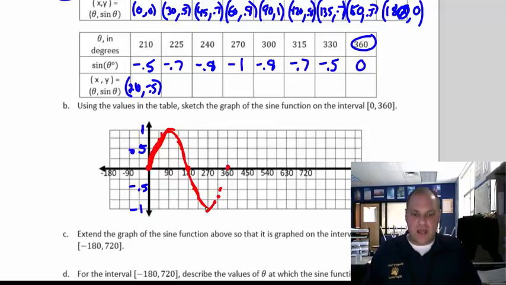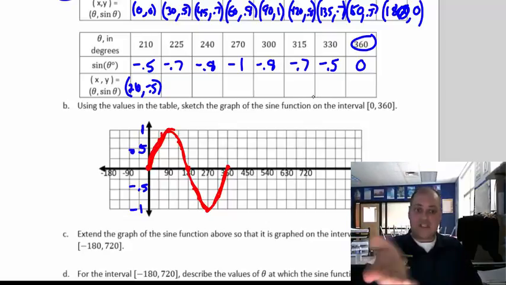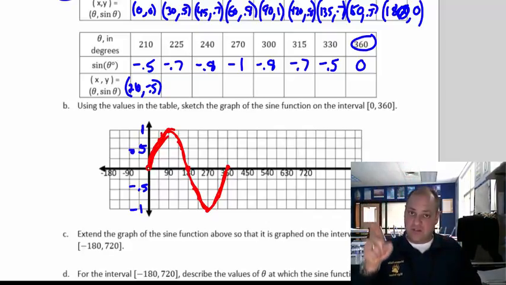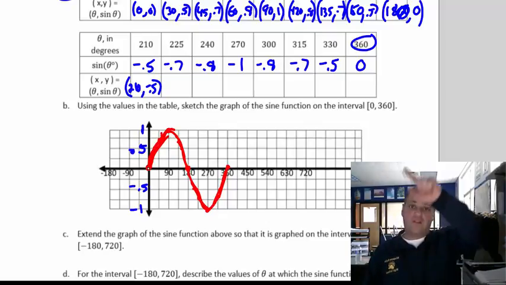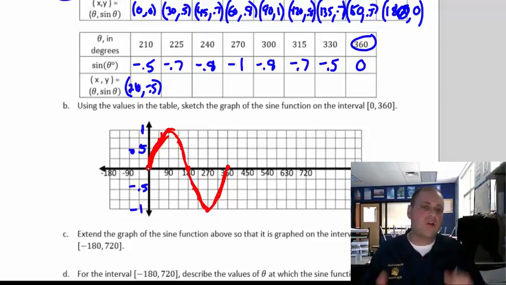So as you can see, what happens is when we graph this sine function, as we go around that unit circle, 0 to 360, that's what we just did. When you unravel that and just graph the sine, this is what the sine function does. Why? Because the sine increases, then it decreases, and then it increases, it decreases, and then it increases again back to 360. Okay, we're going to talk more about this and make the connection with the unit circle in class.